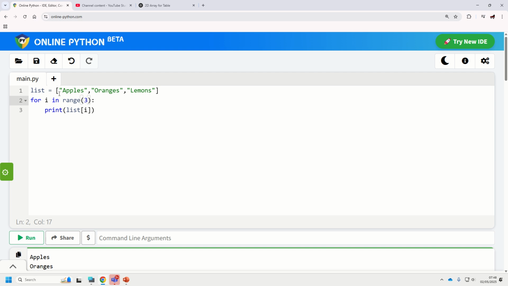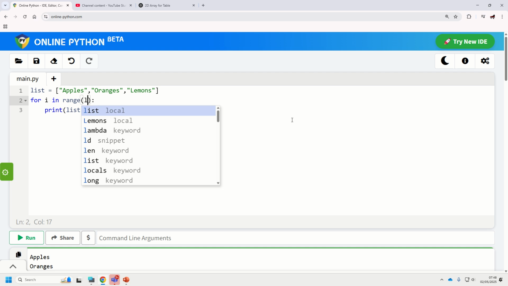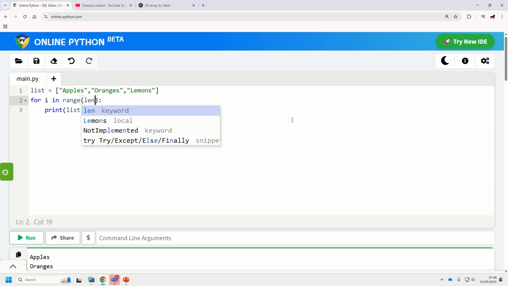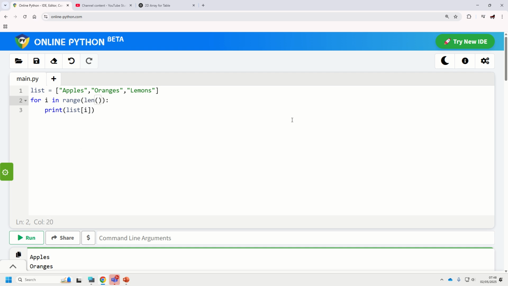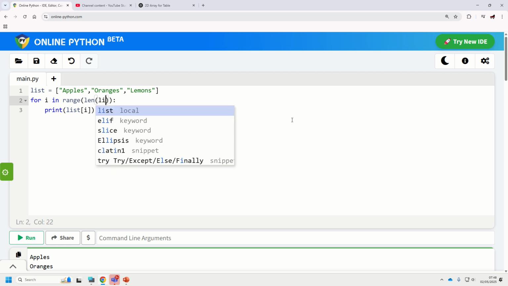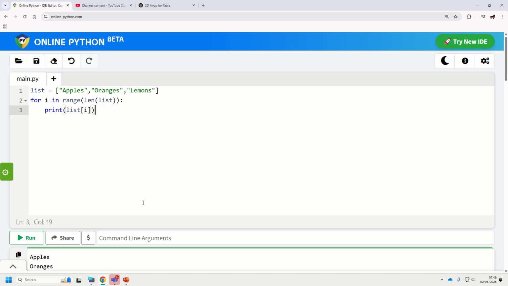The last part of this simple introduction to one-dimensional arrays is here we know that there's 3 items because I can see it, but let's say that you couldn't see how many items were in the list and you wanted to make sure all of them were printed out. Then you can use a function in Python called len, L-E-N, for length. And inside our function we put a parameter in, which is the name of the list.